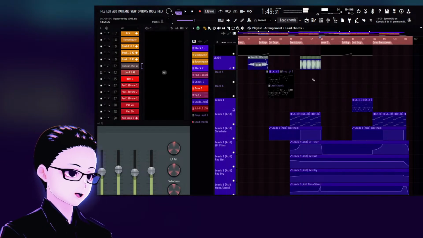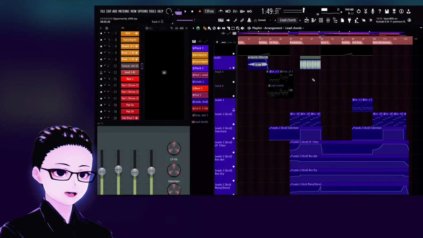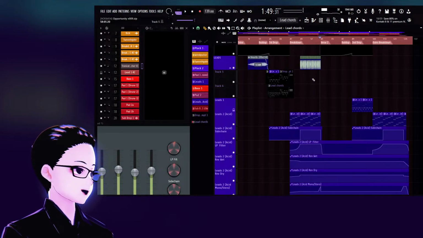I need to sync that heartbeat up because I think I changed the tempo at some point. So the heartbeat sample is a little bit out of sync.